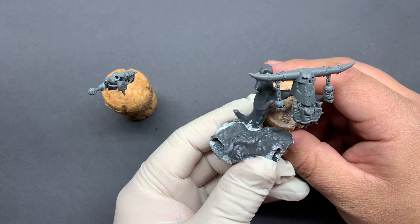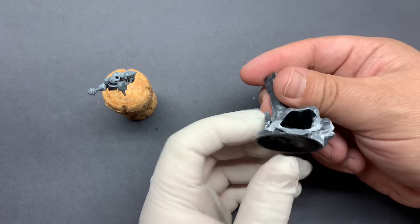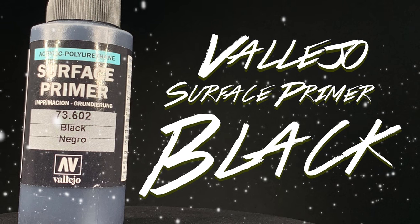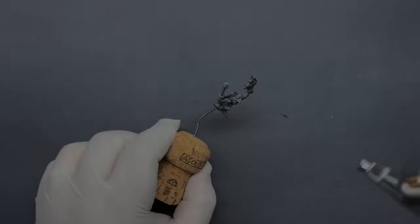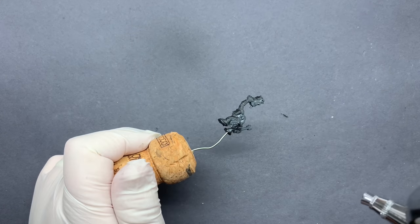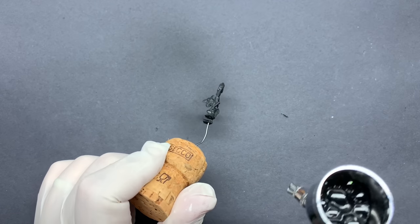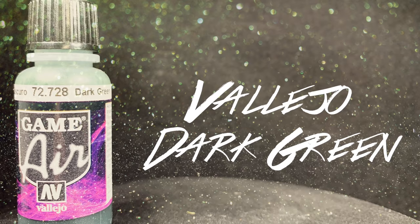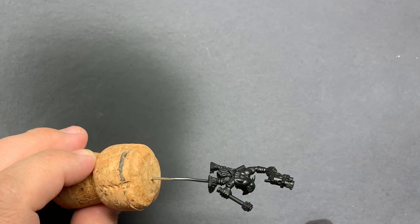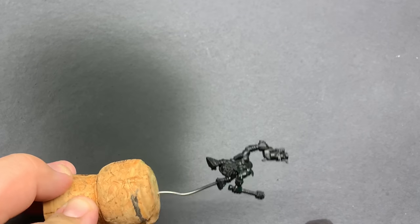So let's start working on this goblin and see where it takes us. The first thing I did was kind of pre-visualize my model. I wanted the goblin to be standing on a hillside with this orc banner behind him. He's got his gun raised up like they just won or killed something, or who knows, something celebratory. So I painted everything with black primer and we're going to start with a base coat of dark green.